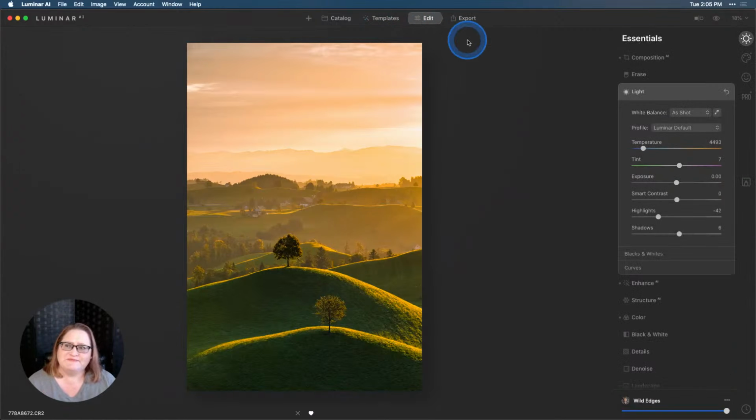So another thing you guys might have noticed is that I'm working on a Mac. And while I have not yet upgraded to Big Sur personally, I can give you the great news that as of this morning, Big Sur is now fully supported on Luminar 4 and Aurora HDR. So that is huge, and I know a lot of you will be happy to hear that. So if you haven't already, it's now safe to go ahead and update those two applications.